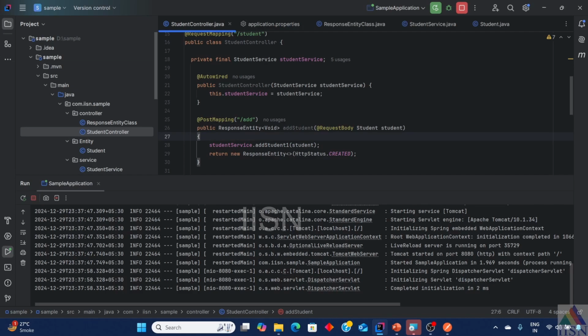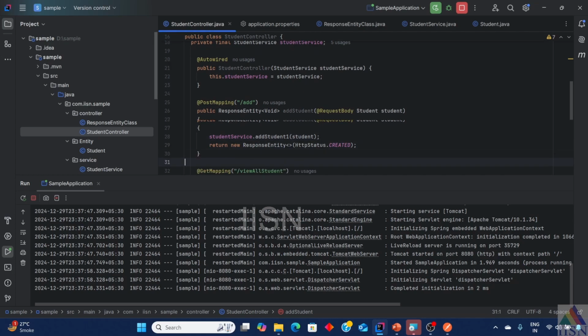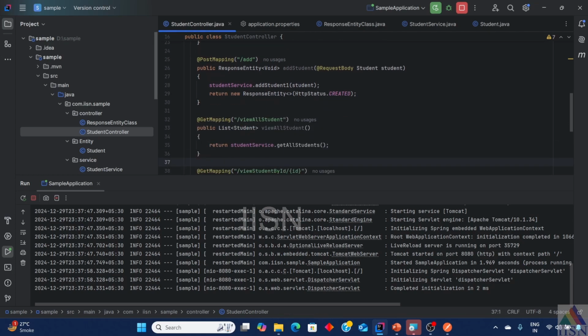Now, how to implement the same thing when you're going to retrieve all these details, that is, view all the students? Here also I'm just going to use response entity on list of students.